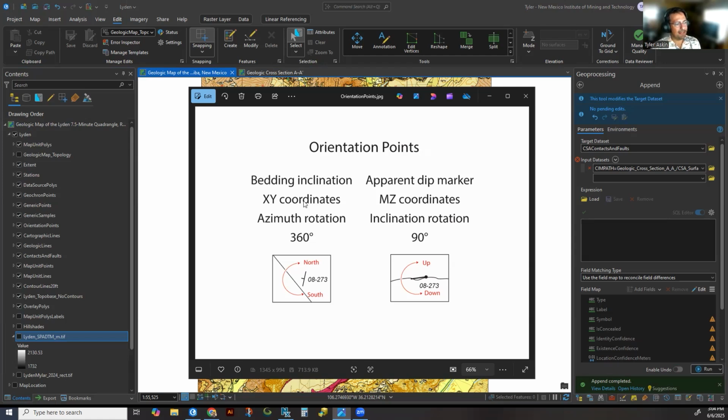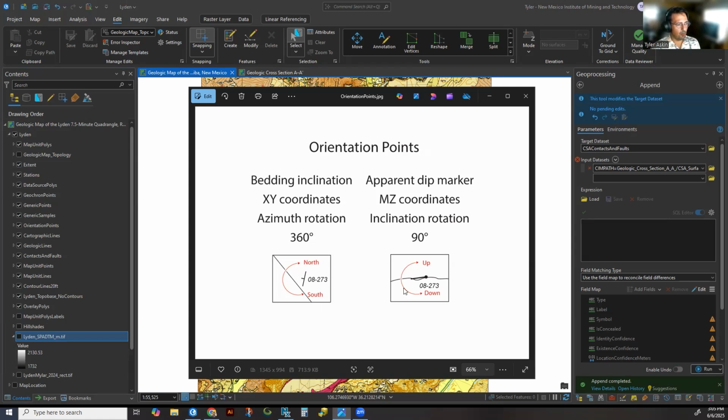So the bedding inclination is X and Y coordinate data, right? Your GPS point, where that point was taken. And it's orienting on an azimuthal rotation, right? 360 degrees. So when I turn this thing, it's going north, south, east, or west. This black line is just a cross-section line for reference.